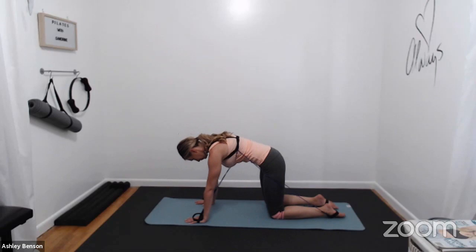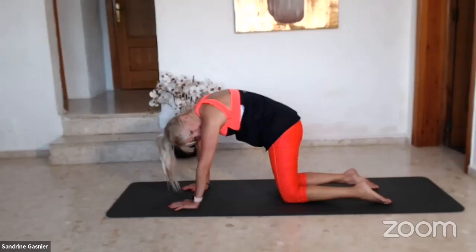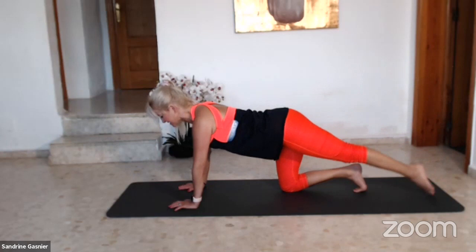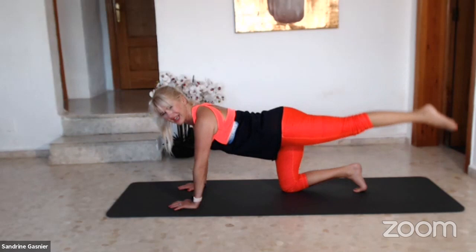Good. Then I want to extend one leg away and reach it up. We're going to reach down and up. So I'm not moving my pelvis here. I'm just lifting up and down. I love working on glutes. Let's do it for the title, Ashley.